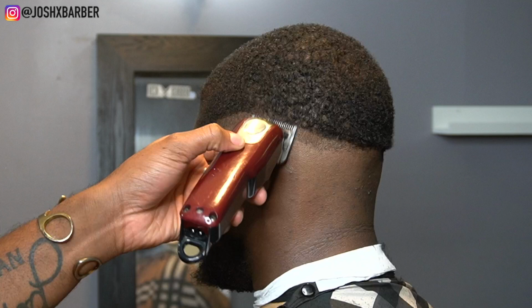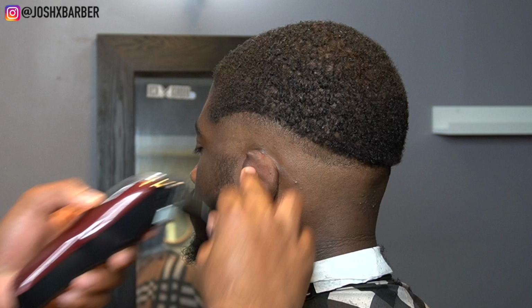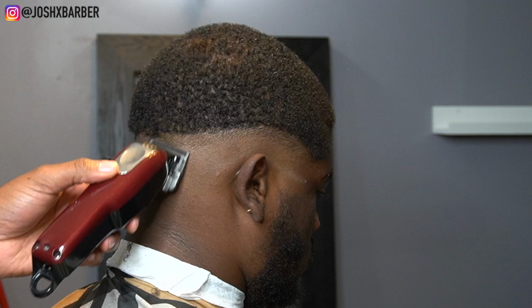So to take out this guideline, we're going to close the clipper halfway, and we're going to start right up under the guideline and flick up to the guideline. And sometimes, depending on the hair texture, you might have to adjust the lever from time to time if the line is being stubborn and it doesn't want to fade. But for the most part, you just close the lever halfway and you just start up under the line and flick up. It should fade out easily, especially when we softened the line before we came in and created this guideline.